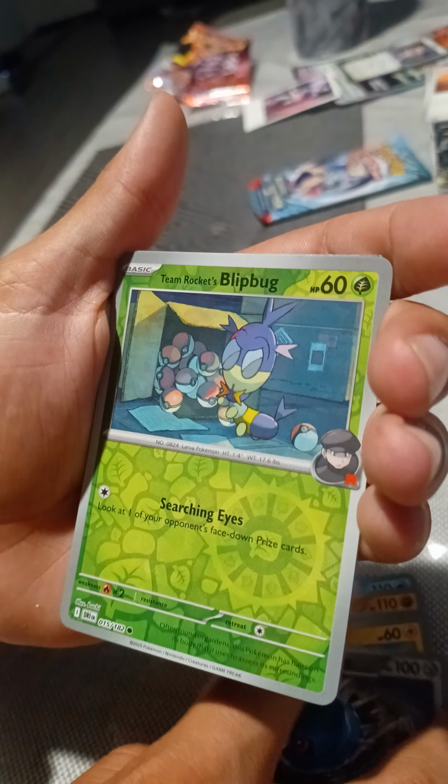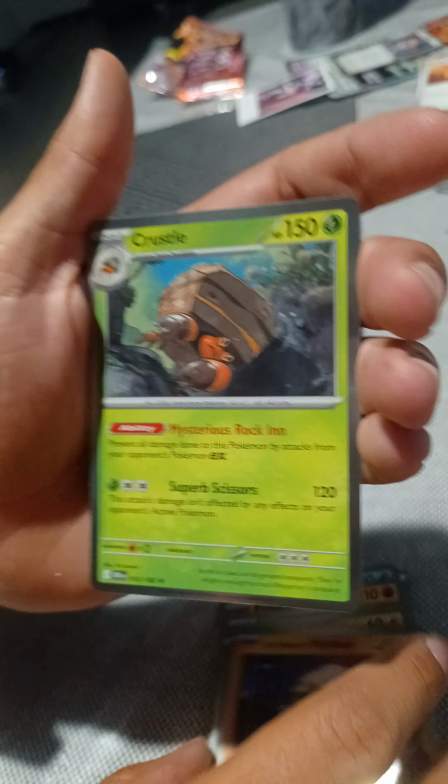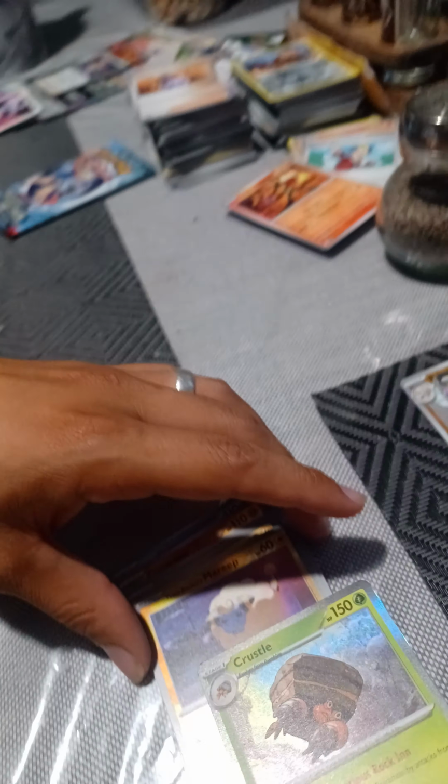Muk. Steven's Meditite. Team Rocket's Blipbug, that's a cool one. Ugly Blipbug. Team Rocket's Mareep. And Crustle. Crustle. Okay.